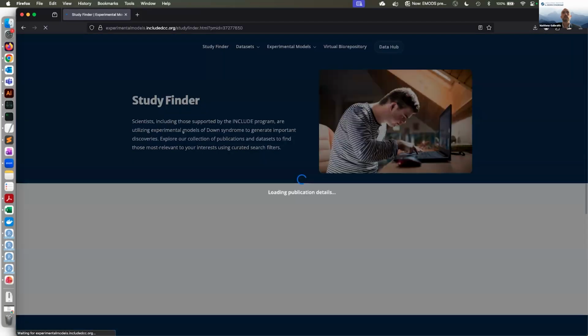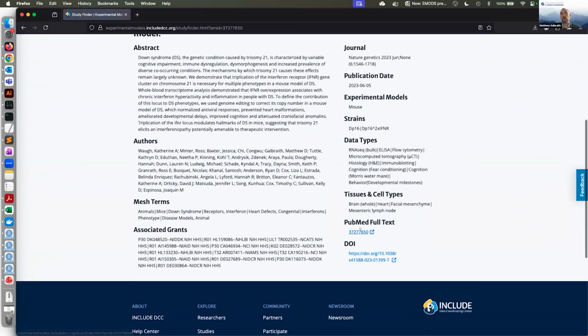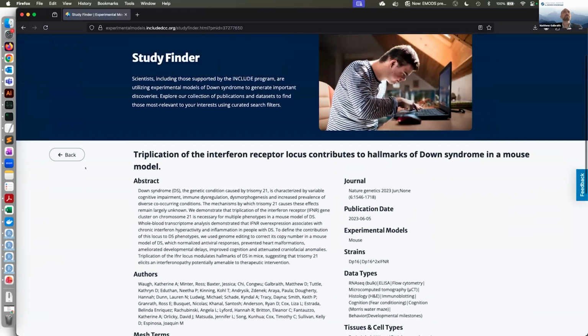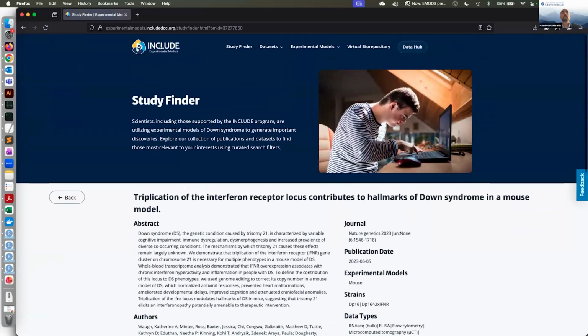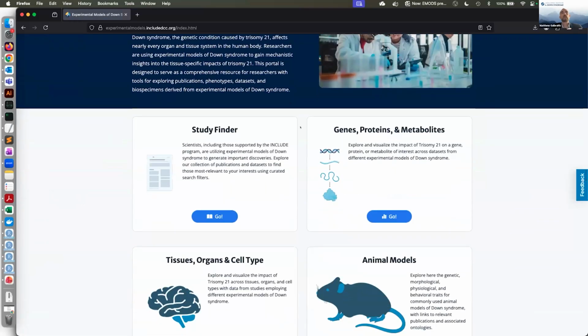You can click through into these, and then that gives you some information about the publication. You can link out to PubMed or the digital object identifiers. We will have in the near future the ability to link these through to any data sets that are in this portal associated with that publication. So I'm going to go back now to our homepage. So we hope that that's a useful tool. Again, you can hit the feedback button there.